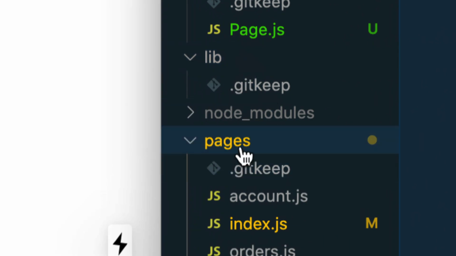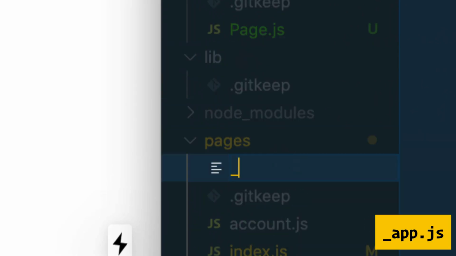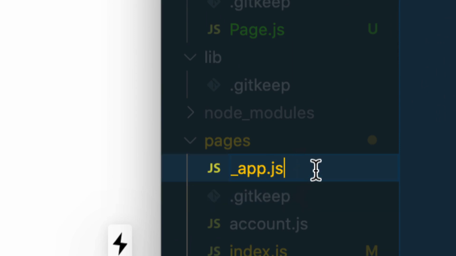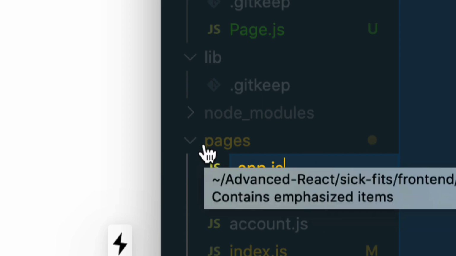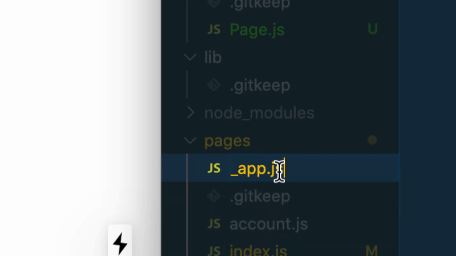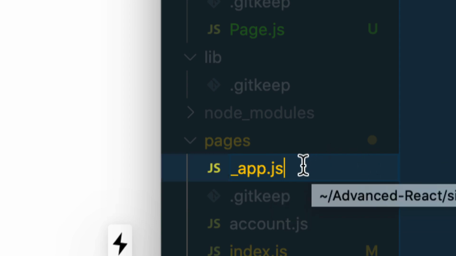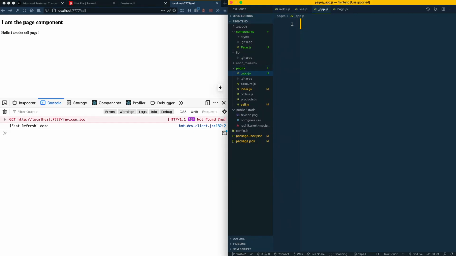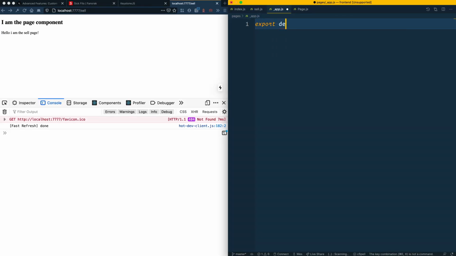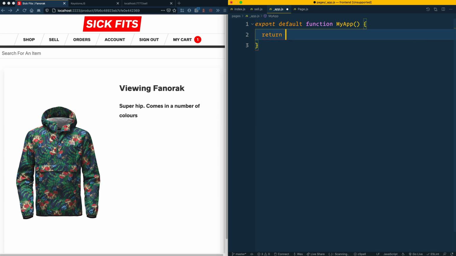We'll go into our pages directory and make a new file. It's going to be _app.js. So very little in Next.js is special. The only special things are you must have a pages directory with your pages in it. And if you want to control anything a little higher than the page component, you must do it in your app.js file. And then what we'll do in here, we'll make an export default function. We'll call it MyApp. And from that, we will return. And this is where you can actually take your page component that we made, and then we'll render out any children that are passed down.